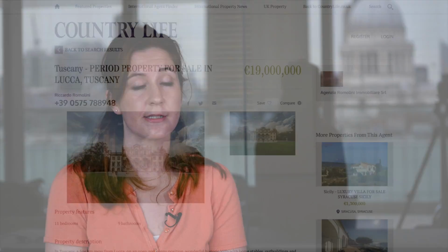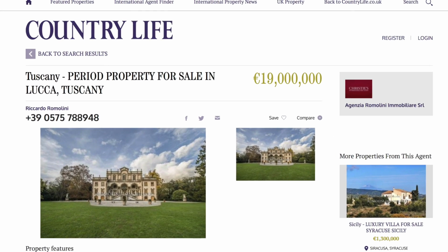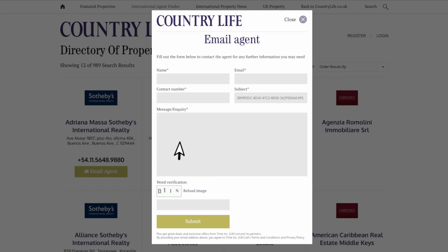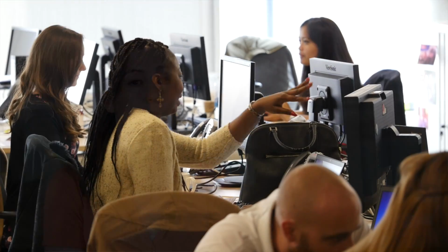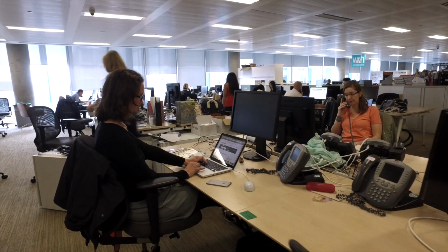And something I'm finding really exciting about this product is just the way that it looks. There's such a slick feel and design, and the user journey is brilliant. That's really important for Country Life because the magazine and the website as it already stands are very beautiful things, and we need to keep really on brand with that. So I'm excited about people getting to use it and getting to explore it, and I think it's going to be really exciting.